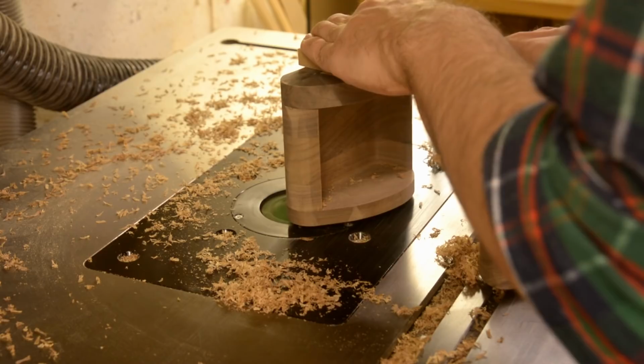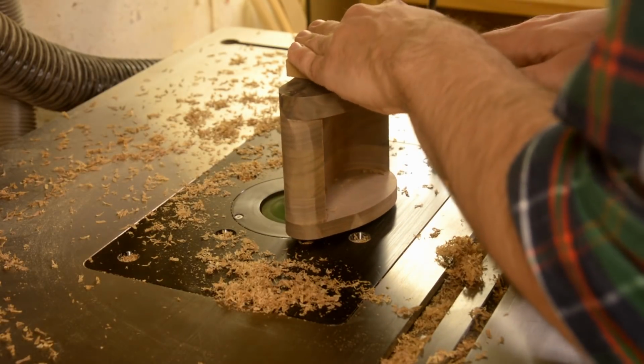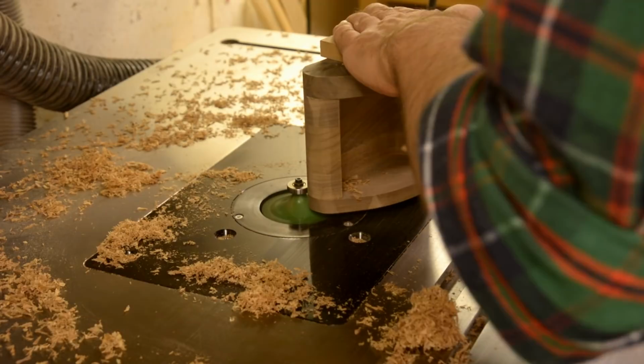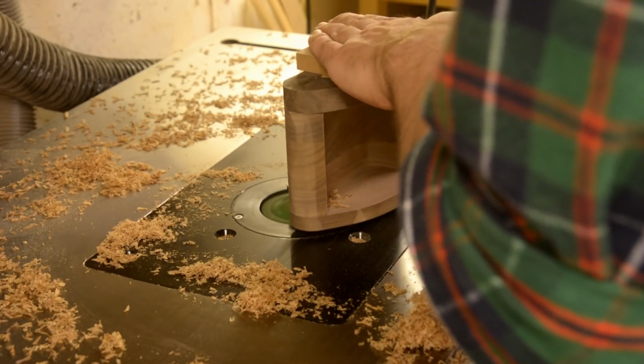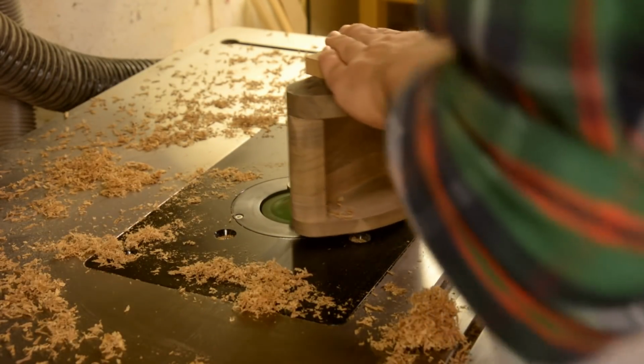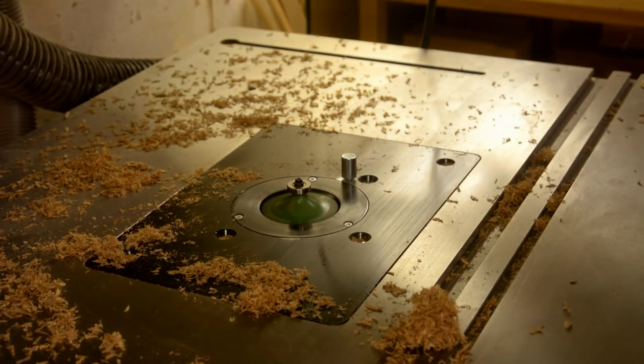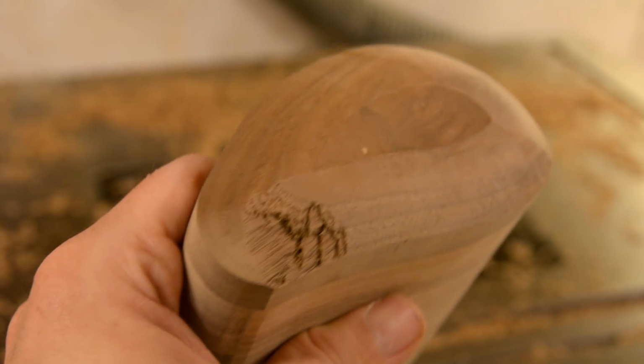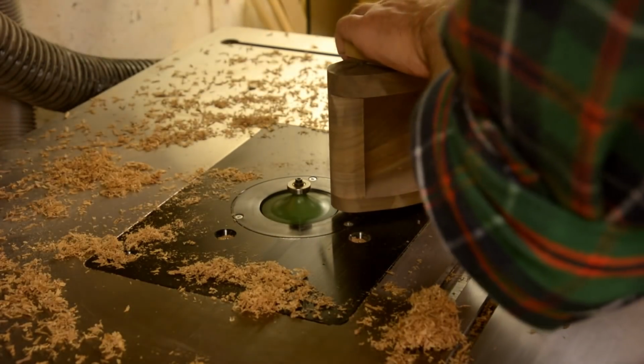So I started on the back side. I did it in 3 passes, and everything was going fine until the last pass on the last part. So what happened there is I came off of the bearing, and then I got careless about getting back on the bearing, and it took a big chunk.